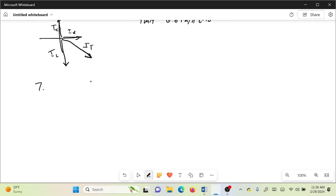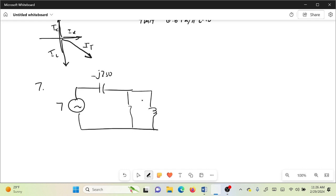Okay, so for the circuit below, determine the voltages across the capacitor, resistor, and inductor. So in order to do that, I have to find the voltage at that critical point, which is that intermediate point. So I have to find this, which is 120 at angle 36.86. And I use voltage divider.